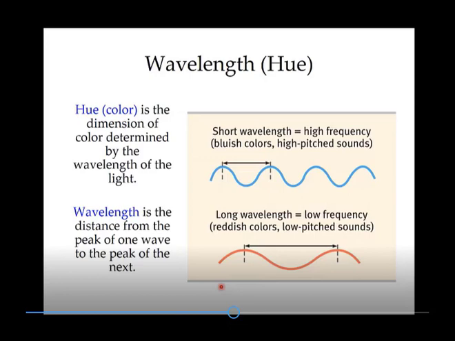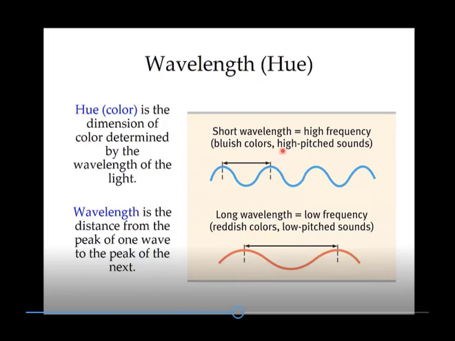Wavelength gives us the ability to see hue. Hue is the fancy word for color. Now, here's what wavelength is. These light waves, again, are traveling in waves, just like in the ocean, you see wave after wave after wave. Wavelength is literally how long the waves are. So you would measure it from the top of one wave to the top of the next wave. And if it's a shorter distance, you're going to see something more bluish or purple. If the top to the top is a longer distance, you're going to see something more like orange or red.